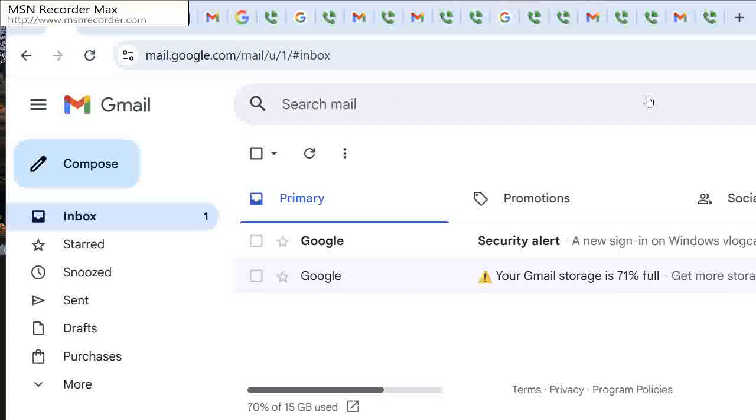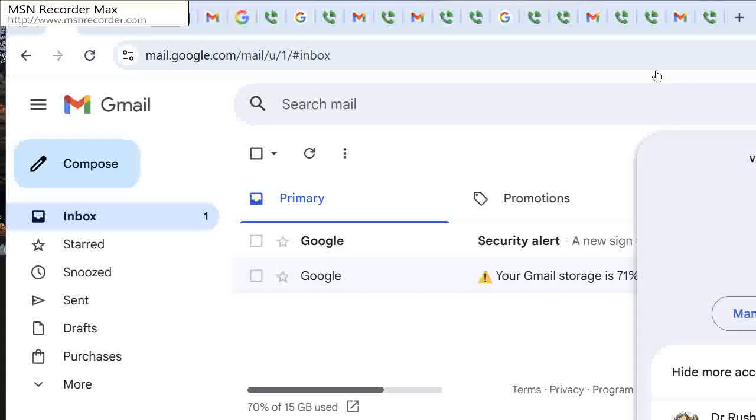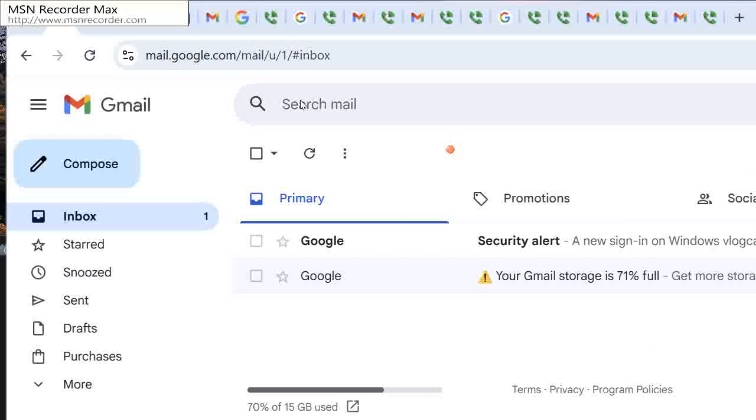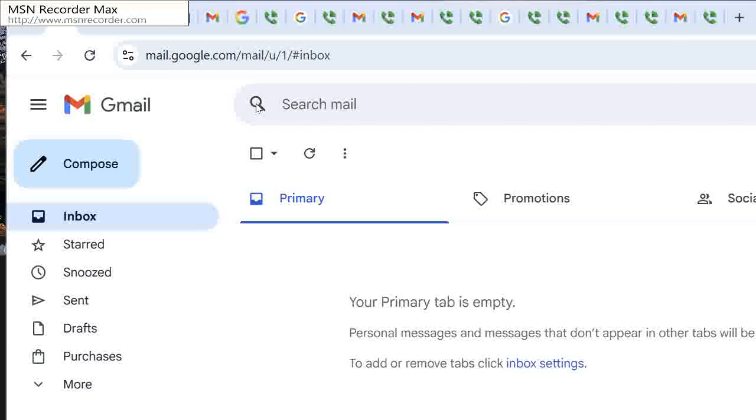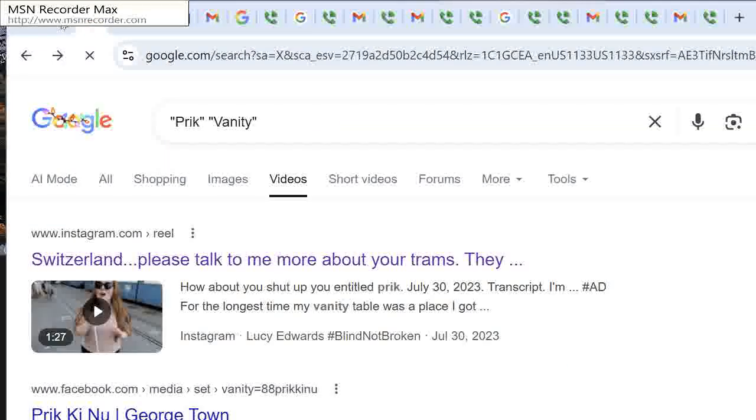Security alert. Okay, I want to go to the inbox. Let's go to Gmail.